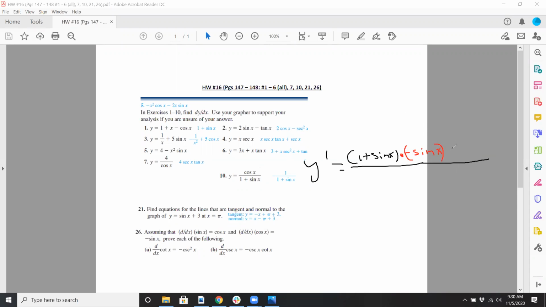And then minus, because that's part of quotient rule, high d low, so the cos x. And I didn't really leave myself enough space here, so I'll have to tuck it in. You're being multiplied by the derivative of 1 plus sine x, which will be 0 plus cos x. Derivative of 1 is 0, derivative of sine x is cos x. You'll have to squeeze that in down here. And of course, divide by the bottom squared. Now, at this point, you are technically done.